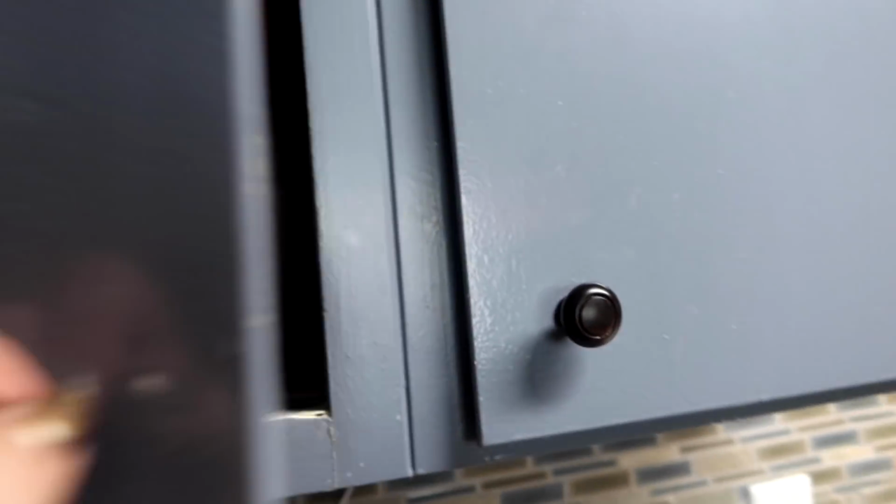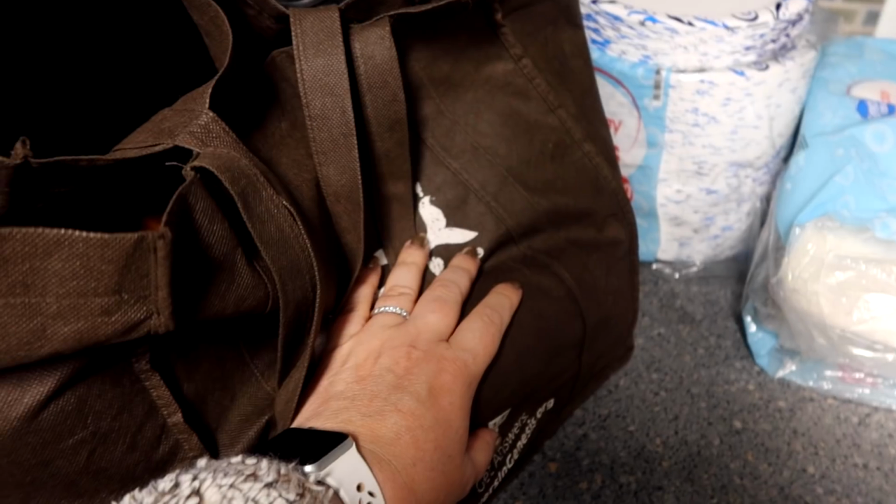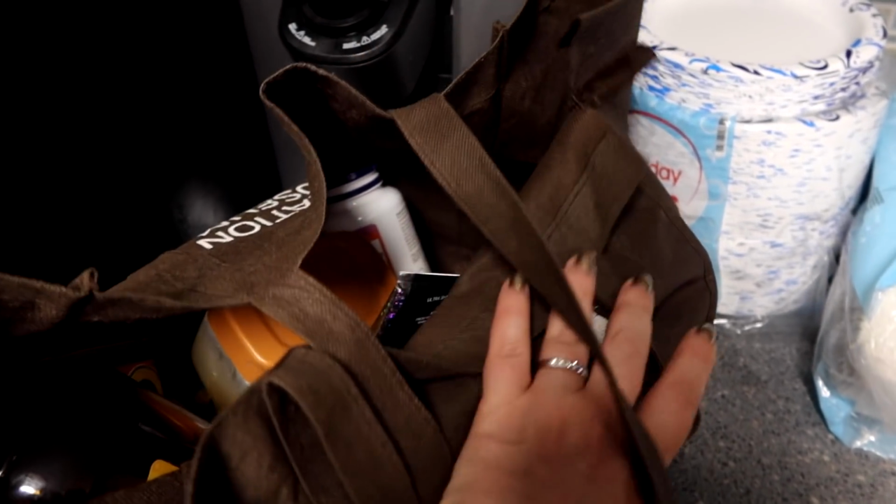Oatmeal. Is there a place to put oatmeal? They got some bowls there. They did a good job. Show you all the cabinets, bowls and plates. Okay, so we'll put these. I got this bag full of vitamins. I'm just gonna leave it here. Got some lotion and stuff in there too, for now.